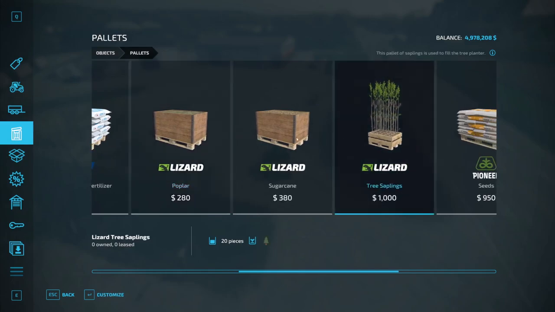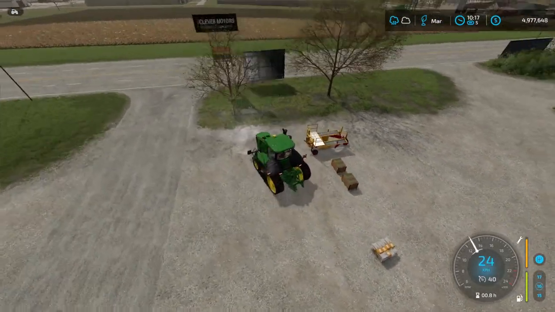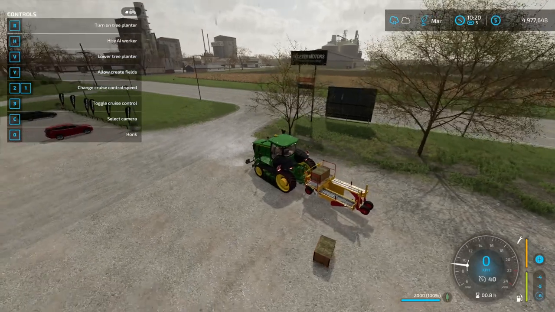So yeah, it's totally different from tree saplings. I'm assuming we still do it the same way though, hopefully. Well, I guess we'll find out when we try and load this thing. So it's probably good that I fertilized because this essentially just sounds like a crop that we grow. All right, there we go. So yeah, we can refill here.